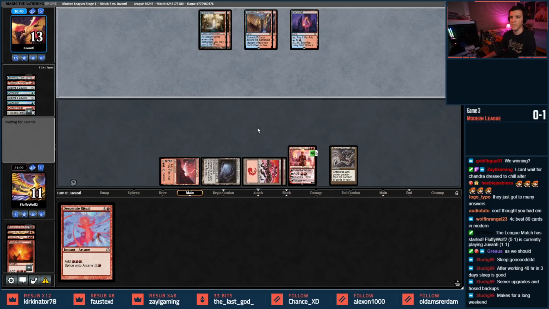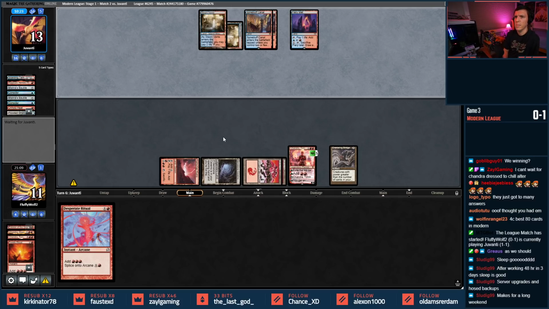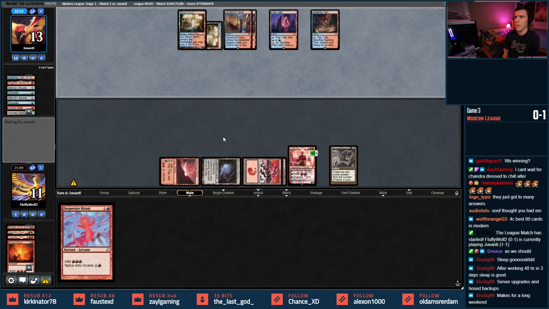Looking good. Even if this was Dress to Kill, either one would be fine here, I think. We can just ping for damage, dig for answers. This one's a little bit better because it does 2 damage, which is nice. It gets us that potential find something that keeps things ahead here for us. But I'm liking our spot. I'm liking it.